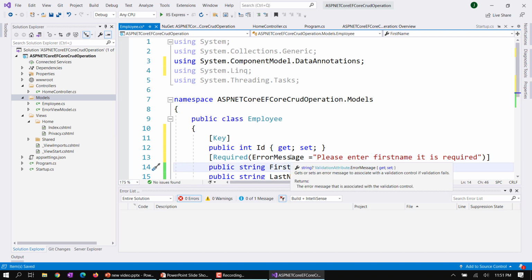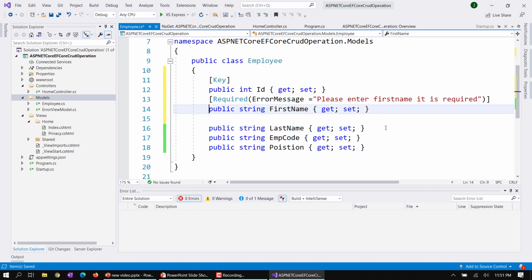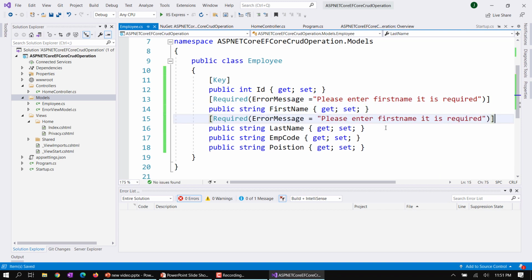This error message will be printed when we fire any validation that we are going to see in this particular one. So let me write this also, last name, and we need to put space here.